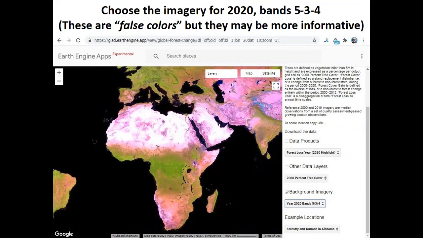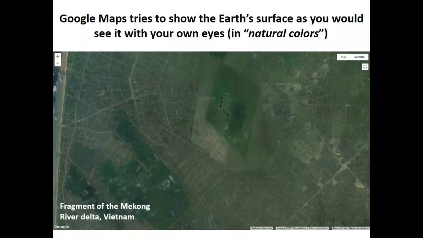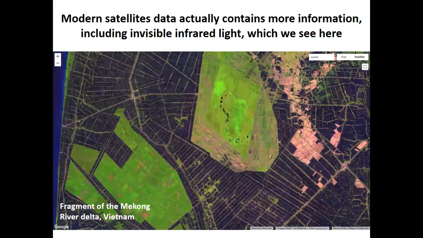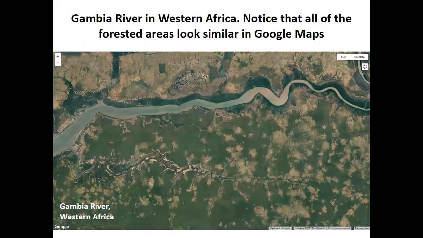And these false colors, as we learned, could be much more informative than just the standard Google Maps or Yandex Maps background. You could learn much more about the vegetation, about the land cover, like in these two examples I demonstrated last time for tropical countries, for Southern Vietnam and for Western Africa.